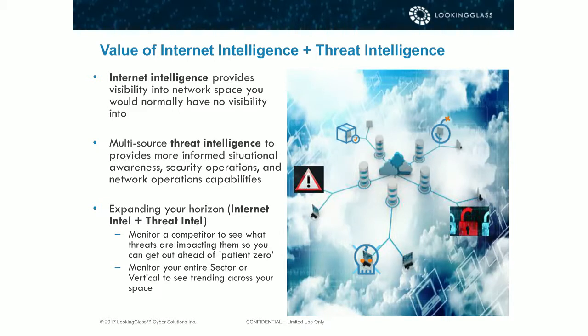With this type of information at your fingertips, you can actually monitor a single IP or multiple collections of disparate network elements that you feel are important to you in some fashion. So this allows you to monitor large amounts of network space as customizable singular units of analysis. So for example, you can monitor a single IP that is your external mail server, a collection of IPs that are your cloud-based apps, a whole CIDR that has a data center full of your PII run by a third party, a whole autonomous system that is a partner of yours, or even all the networks of your competitors for benchmarking purposes.